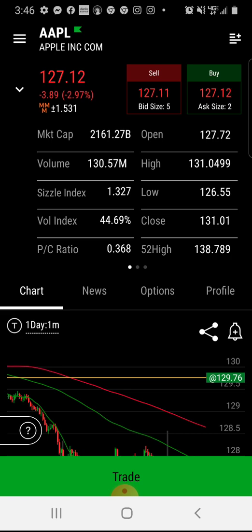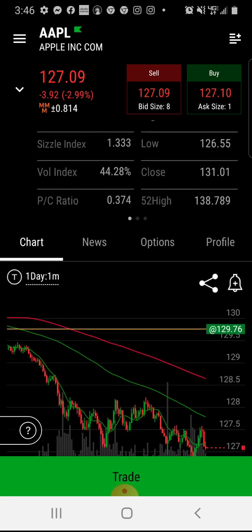Up here it shows you the volume on the top left, 130.59 million. It's climbing as I'm talking. That's million shares traded today. The price in the top left, 127 and change, is changing as I speak. That's the price per share. So we've had 130 million shares traded so far today at $127 a piece. You guys can do the math at how much money has been traded back and forth on Apple today alone.